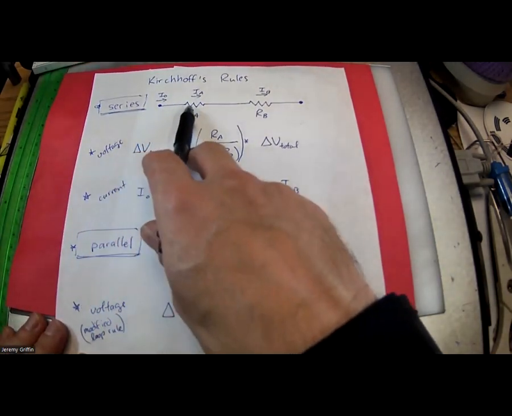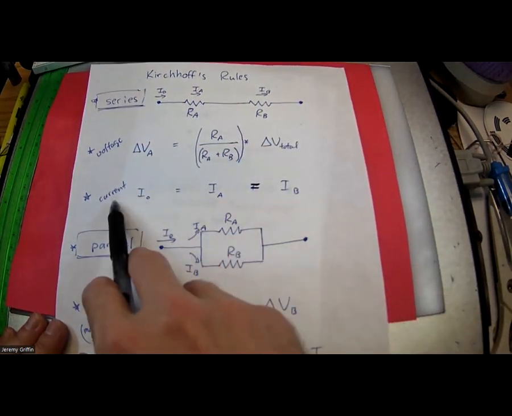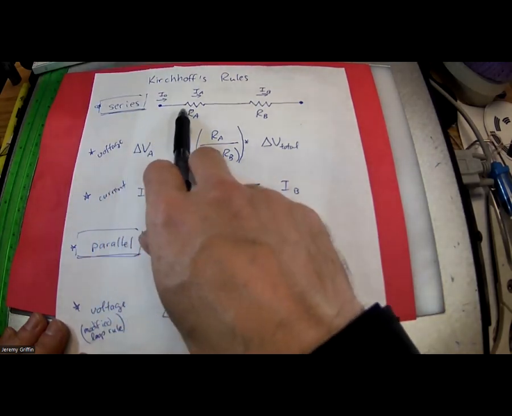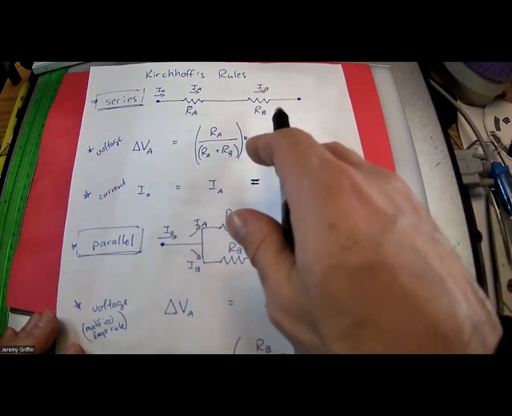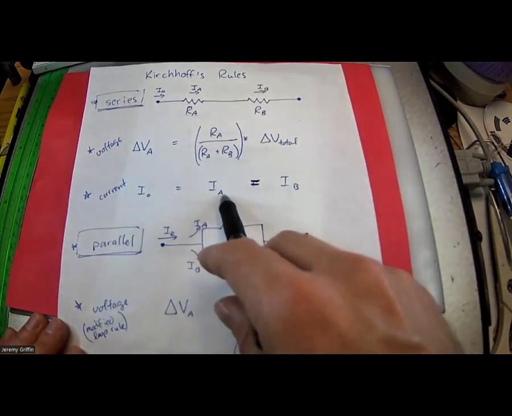Now, it did say series, right? It said series, it said what's going on with the current. And this right here is the answer to that question. Okay? If all your resistors are in series, it doesn't matter if they're thick filament, thin filament, large ohms, small number of ohms. The current's the same everywhere. It's a one-way street for all the amps to travel on. Okay, that'd be true. Okay.